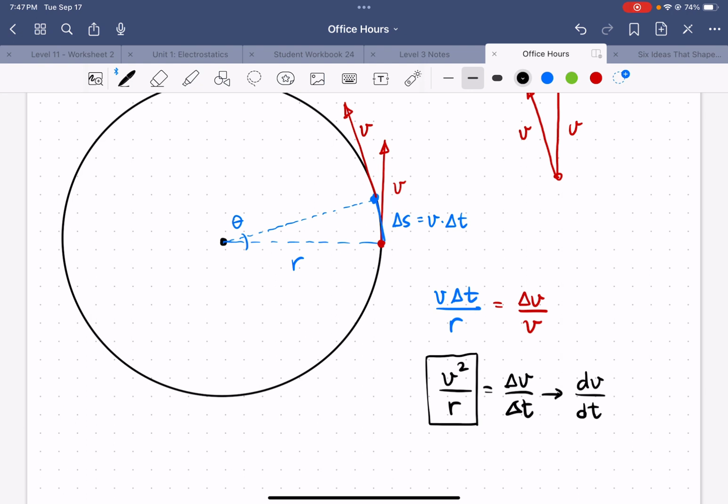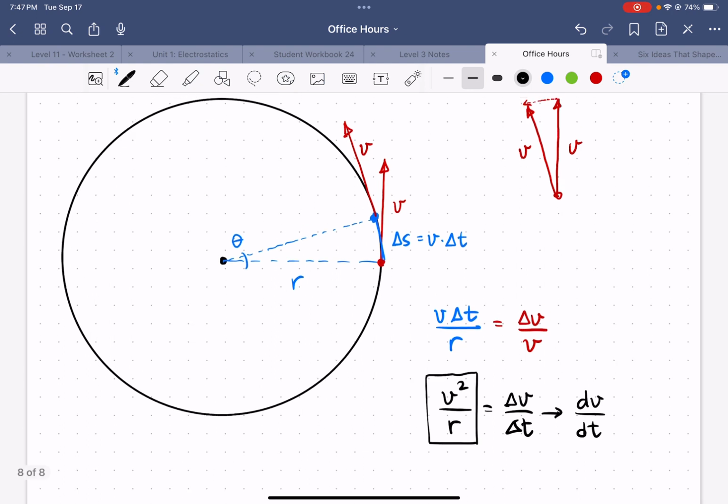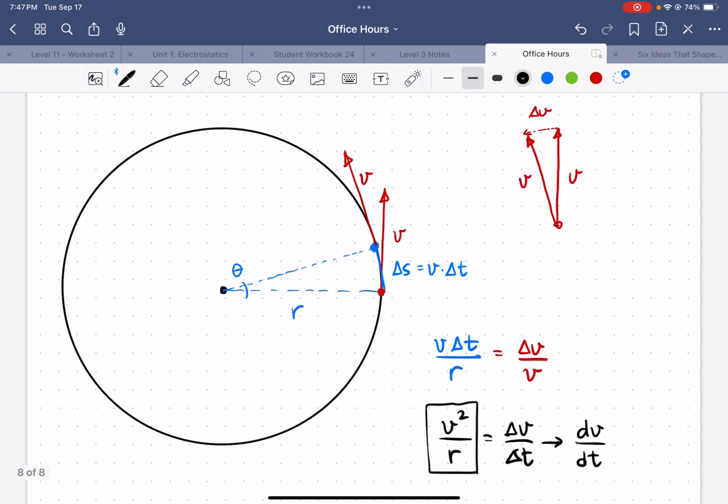And as far as the direction goes, the direction of the change in velocity vector here points in a direction that will be perpendicular to the velocity vector in the limit where this angle becomes very, very small. So it turns out that the acceleration is pointing directly towards the center of the circle, and that will always be the case when this object is moving at a constant speed. All right, so that's one way of deriving this expression.